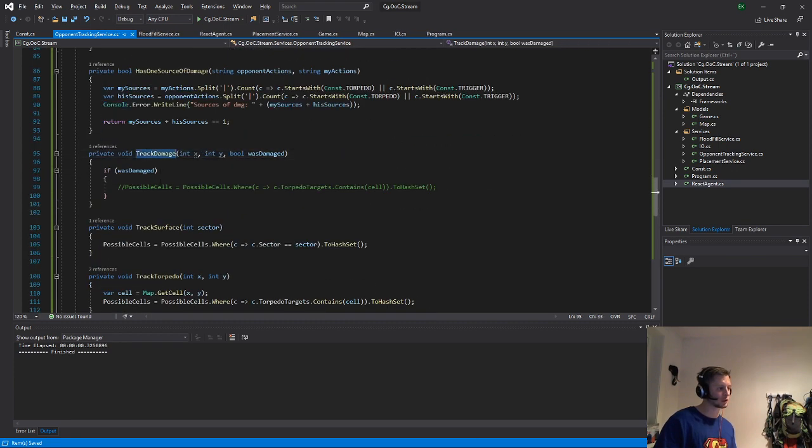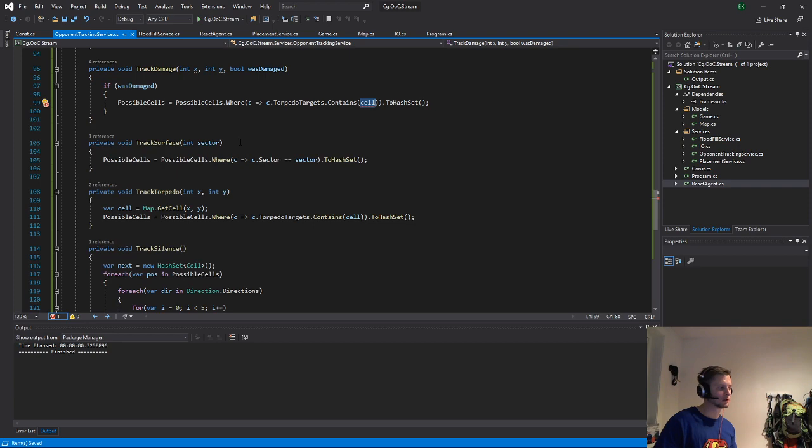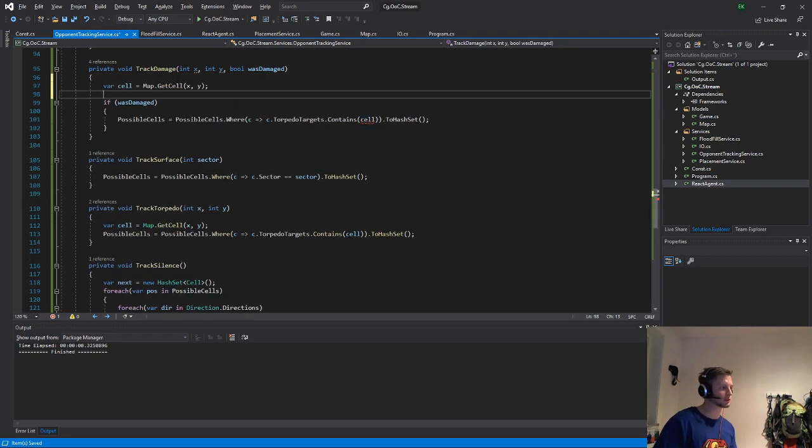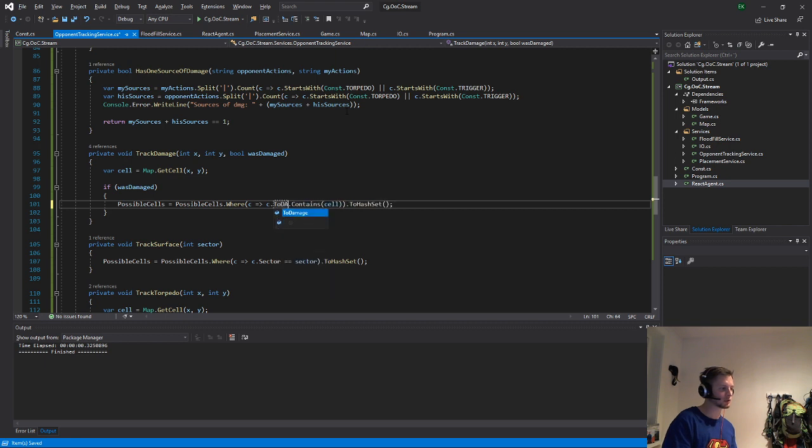So now in the track damage. So if it was damaged, the possible cells will be updated to only be, let me see. Yeah, hopefully this should be able to break into soon. So instead of there will be 2 damage.